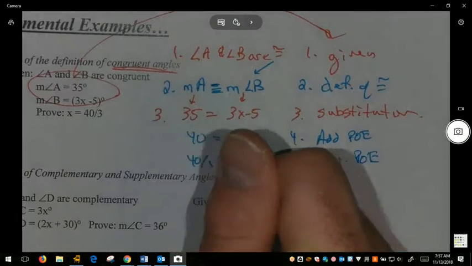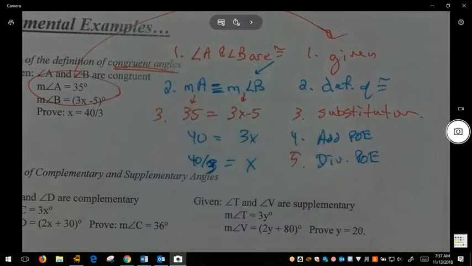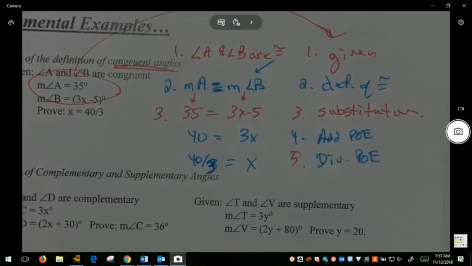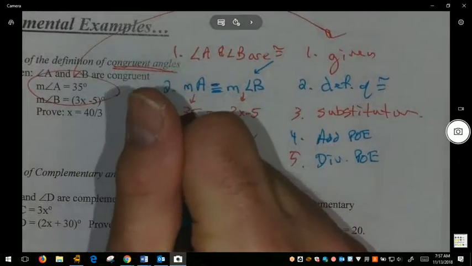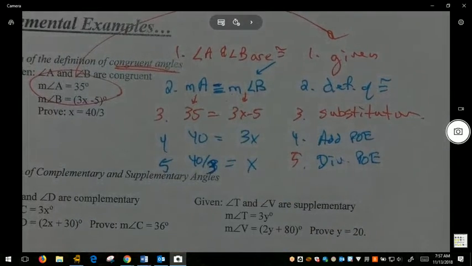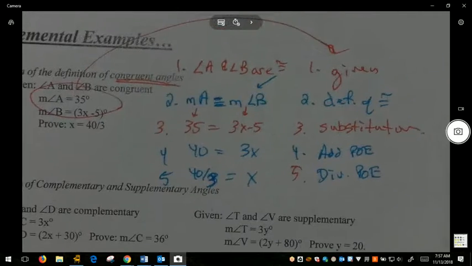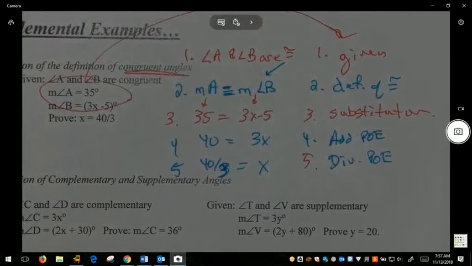Now, you're welcome to show those algebra steps. In fact, I'd encourage you to. We're more likely to make errors when we don't show our work. But we don't label those as lines in the proofs. We just kind of do the work in between or off to the side. Questions on that proof? Yes?